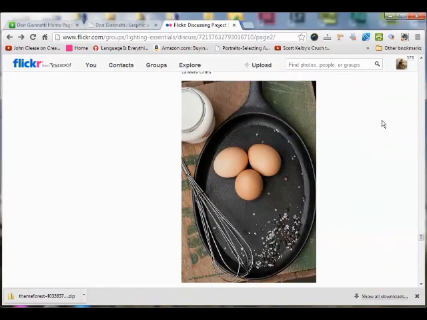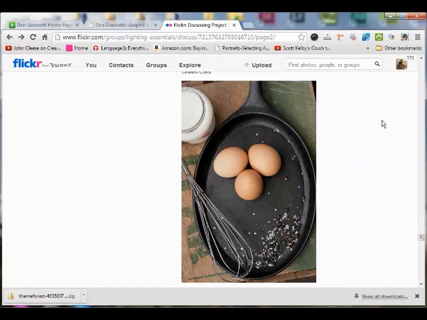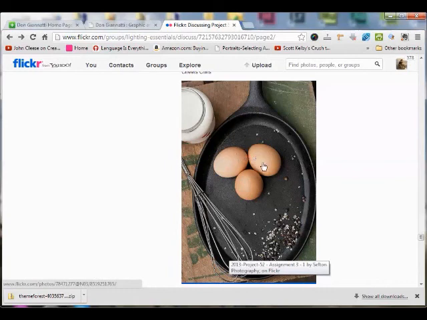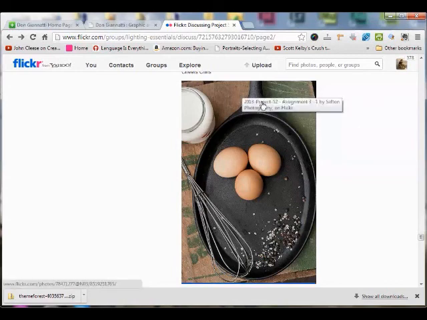Much prefer the top shot. I don't know why. Yep, much prefer the top shot. I like the design of the top shot. I like this little skillet coming straight down. This guy coming in over here. And before someone says, well, I thought we could only use one utensil, the skillet's being used as the background. That's the utensil. The skillet is the background sitting on the table.